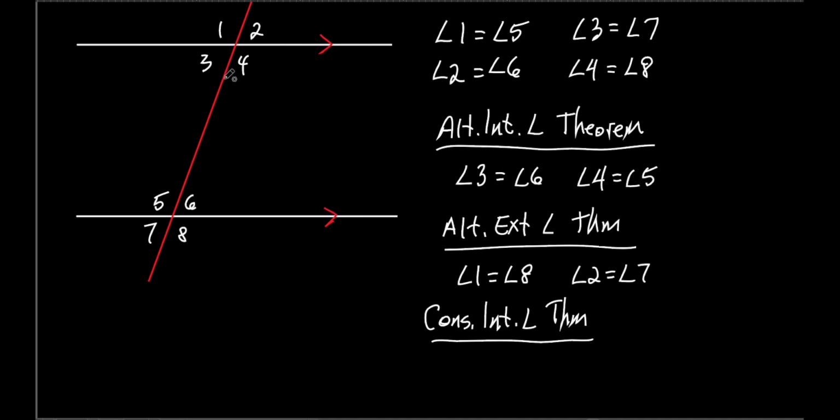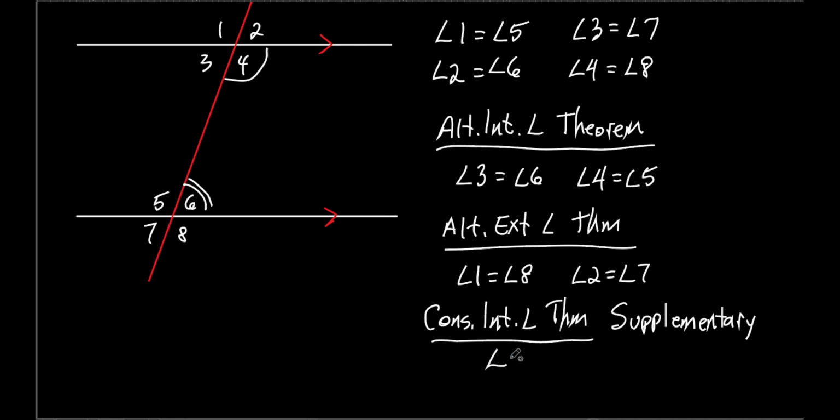What kind of angle is angle 4? No, it's not straight. Angle 4, this angle right there. It's obtuse. It's bigger than 90. Look at angle 6. That's acute, isn't it? All right. Is there any way that they're going to equal each other? Nope. But they are. Here it is. The consecutive interior angle theorem says that those two angles are supplementary. What does that mean? Did I spell it right? Supplementary. There we go.